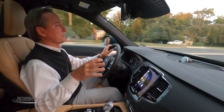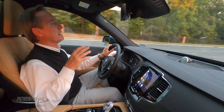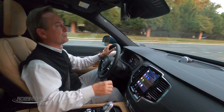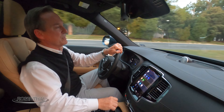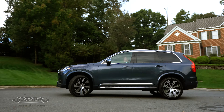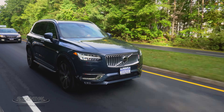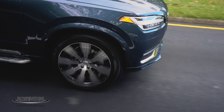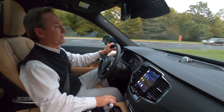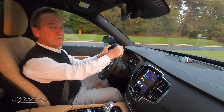Sport utility vehicles, as I mentioned earlier, have been as popular as ever before, and I think that's what makes the Volvo XC90 such a tried-and-true performer in the SUV world. People appreciate it for so many reasons — whether it's its Scandinavian beauty and luxury, or Volvo's safety, technology, comfort, and drivability. If you really want to appreciate the Volvo, you need to check it out for yourself. It might just be the right mid-size luxury SUV for you.